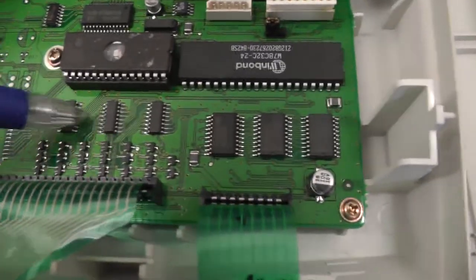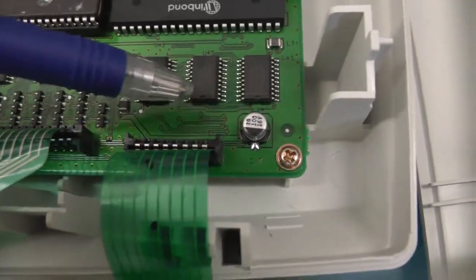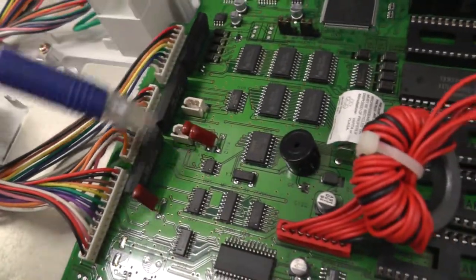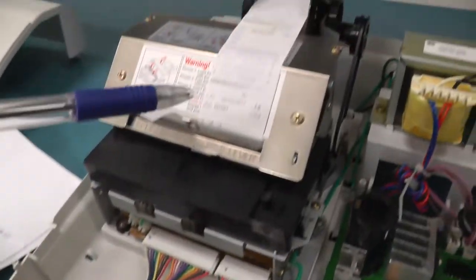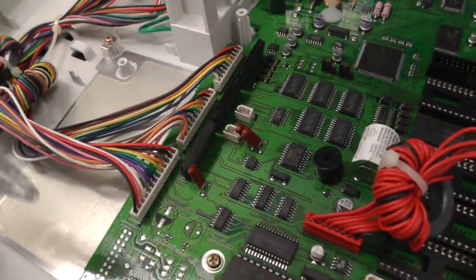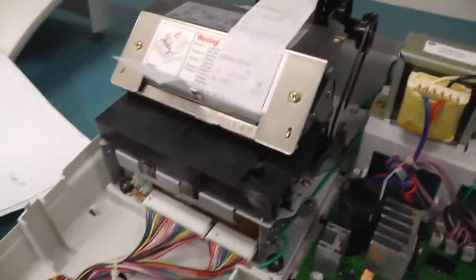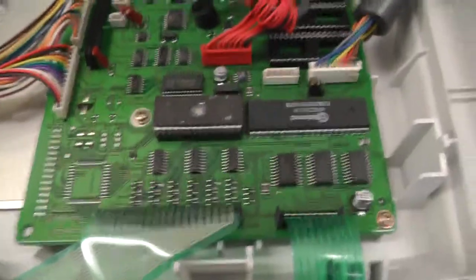So here we have the flex cable for the keyboard itself. These are multiplexers for the keyboard, obviously. Here we have drivers, like here. Here there are a lot of drivers which control these MOSFETs, and these MOSFETs then in turn control the thermal printer. I thought I wanted to keep the thermal printer, but when I see the number of connections you have to drive, and the huge number of MOSFETs, I don't think that only for this thermal printer I'll keep it. But we'll also have a look at the thermal printer.